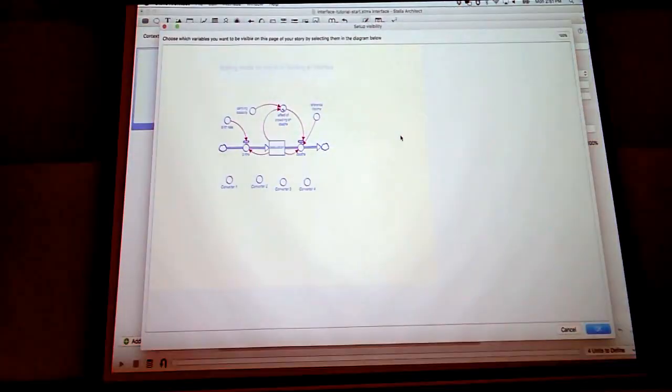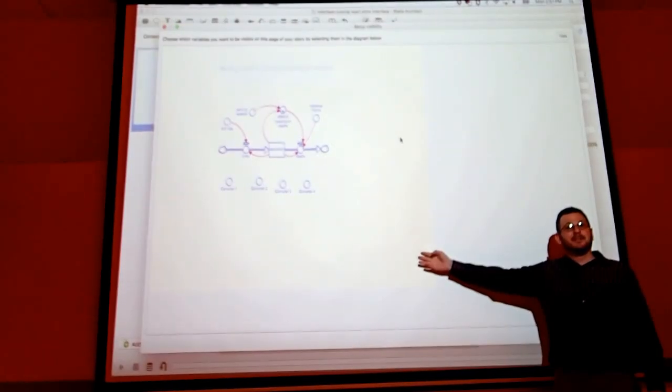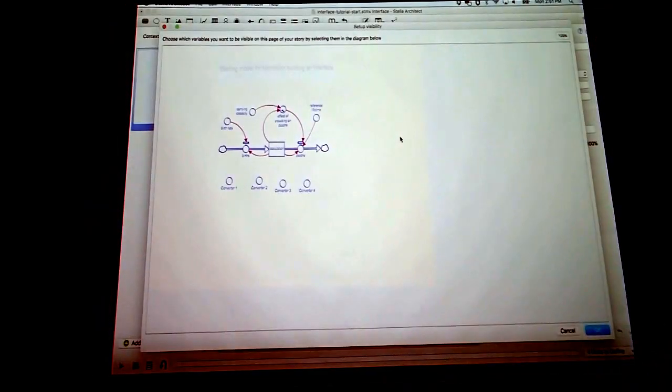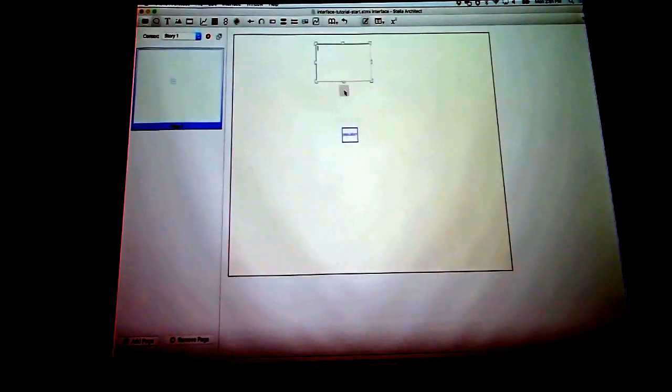Alrighty, so you should recognize this picture. We played with this already. This is the model view widget. Stories are composed of a progressive series of model views. So in this story, I want to explain to people how carrying capacity works. So the first thing I want to do is put down population. And I want to annotate population. I want to tell people, this is the group of critters we are studying.